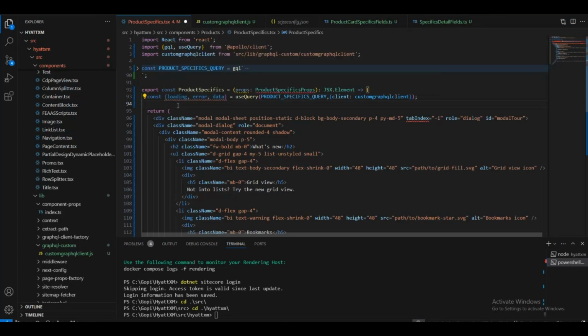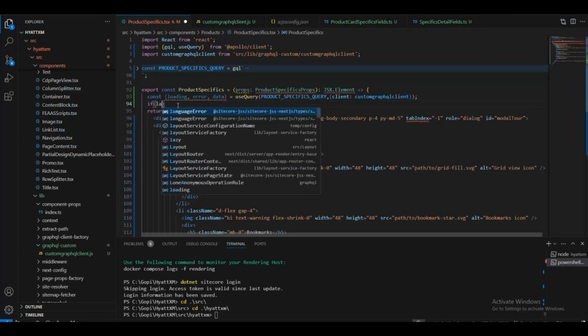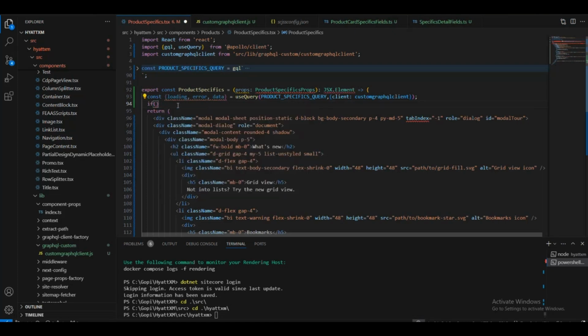So if loading, that is a boolean, right? If it is loading, I'm just returning a p tag saying loading data.